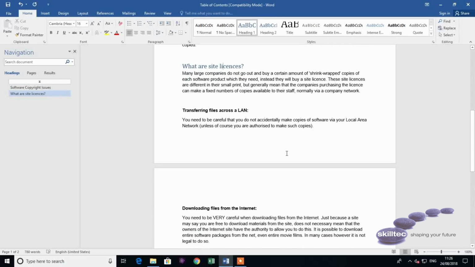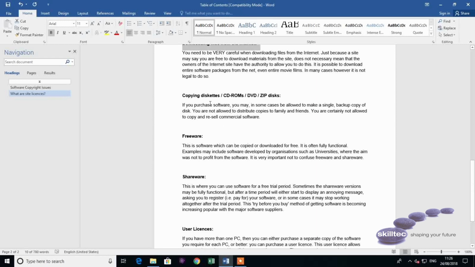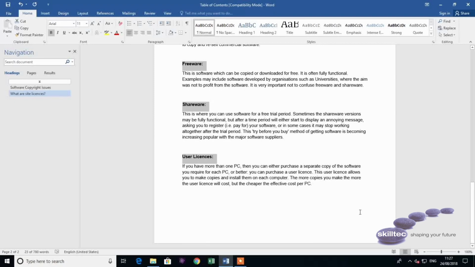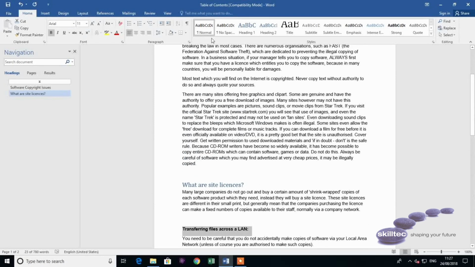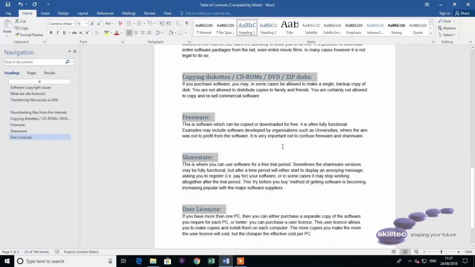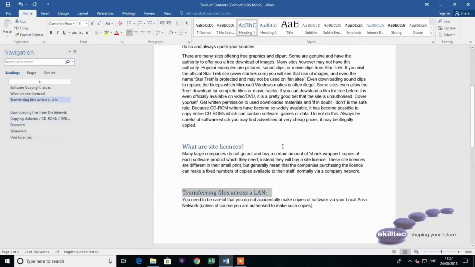Now what we could do to save a bit of time is actually select each heading in turn and hold the Control key down and select them all here. Let me just scroll down a little bit, select them all here. And this one, and this one. Let's see if we've got any more there. That's all of them. Release the Control key, and as you can see, they've all been selected. So now I can click on that style and apply it to them all in one go.